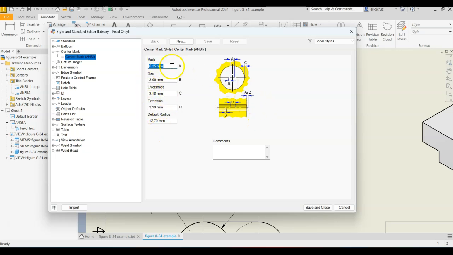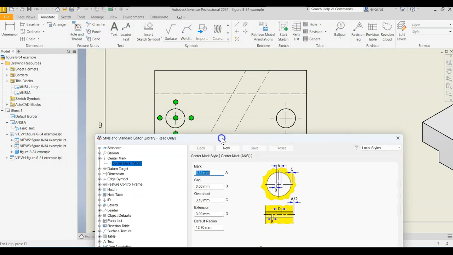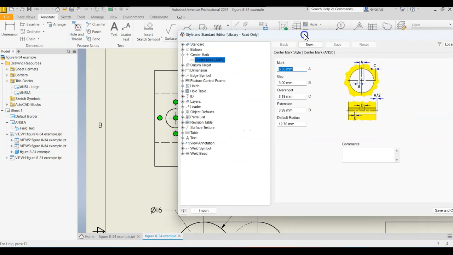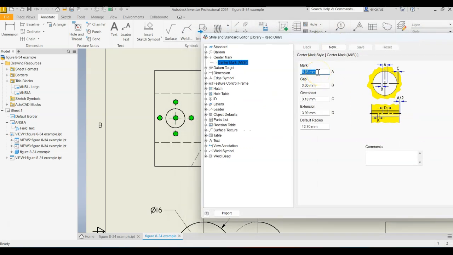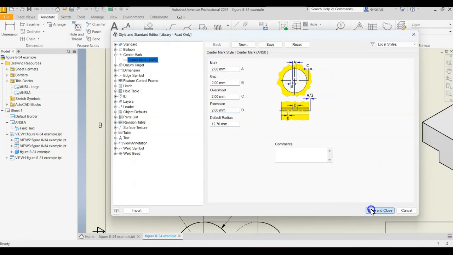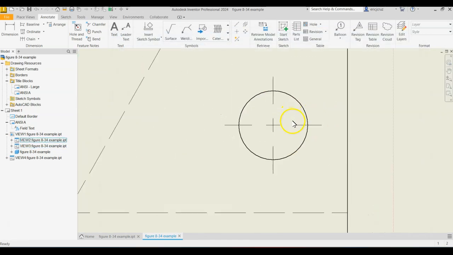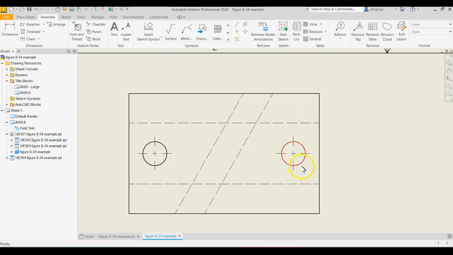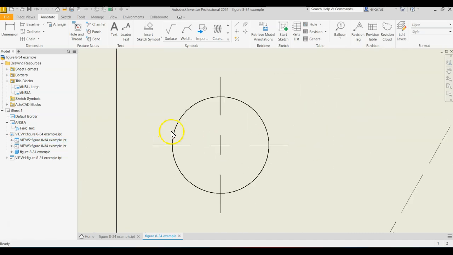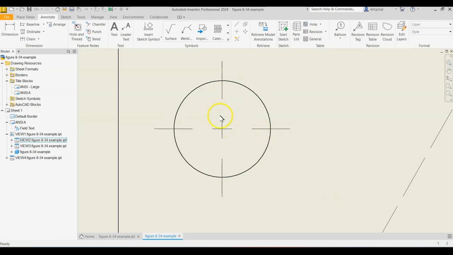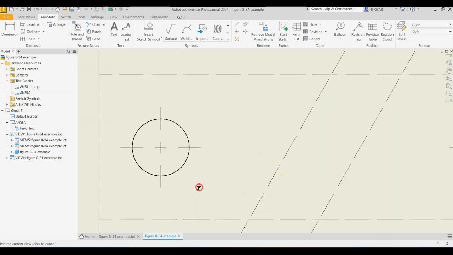And here, I'm sure there's an exact chart. I don't know right off the bat, but I like to just do 2, 2, 2, 2, and see what happens. Save and close. And that actually worked out beautifully. So this is the ideal center mark. You need a nice little plus with lines going across, and that's it. That's the most perfect center mark you can get.